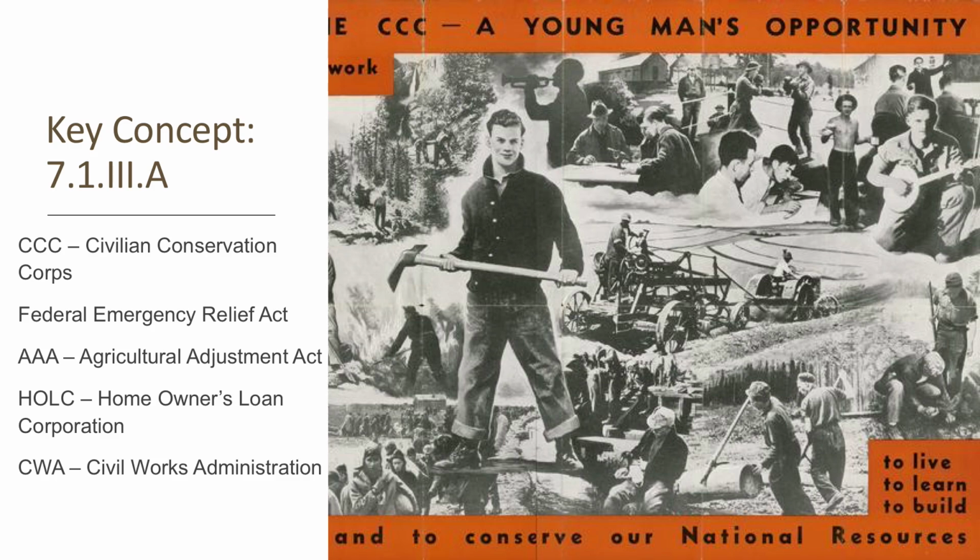Now, what was the purpose of this? Well, it put a lot of young men to work, but they had to take a portion of their paycheck and send it back home to their families. Oftentimes, dad could not find a job because of the Great Depression. Well, your son or sons went off to work in the CCC, and they were sending money back home to you so that you can keep your home, right? So you can help pay the mortgage, help pay a car payment. That was the purpose of this.